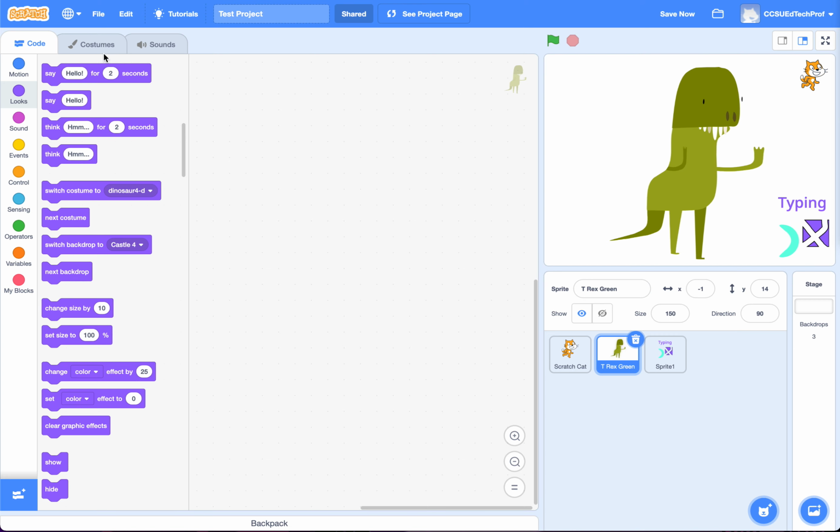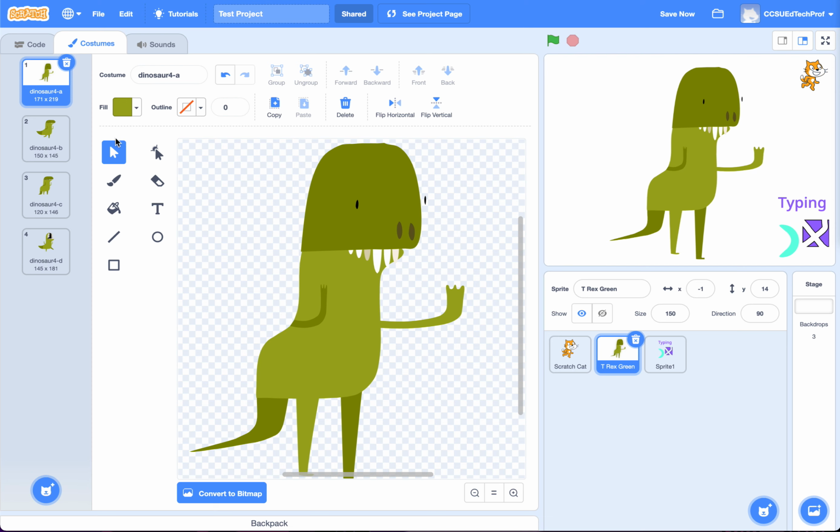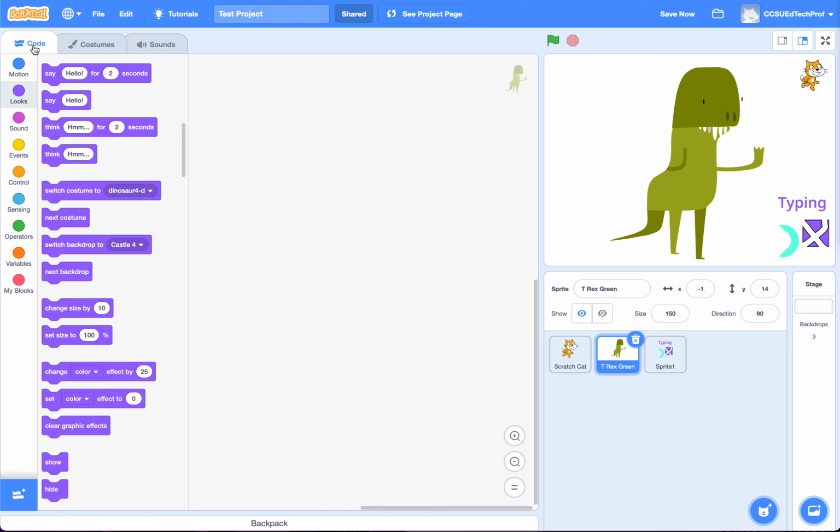So what I've done then is, instead of looking in the costumes tab, I've now gone to the code tab. And the core function of Scratch is they wanted to make programming code visual.